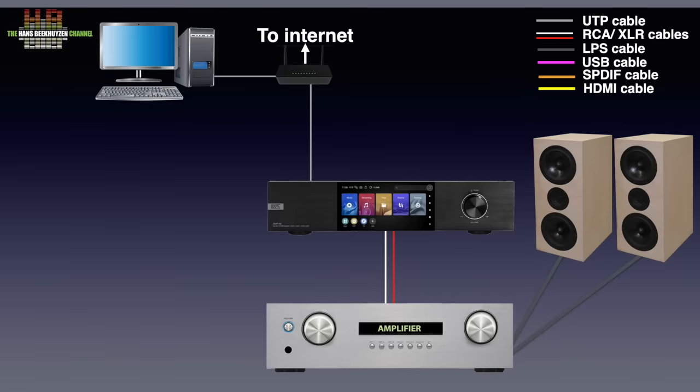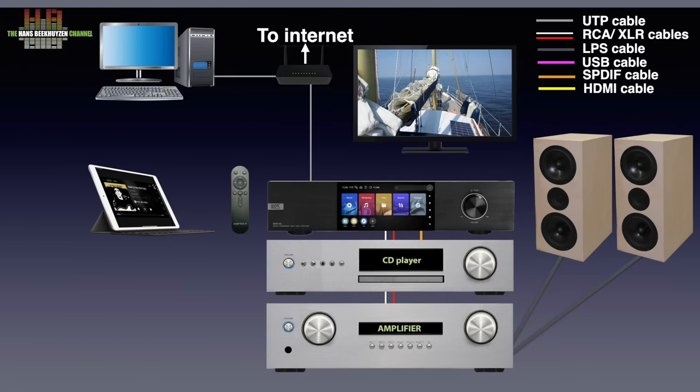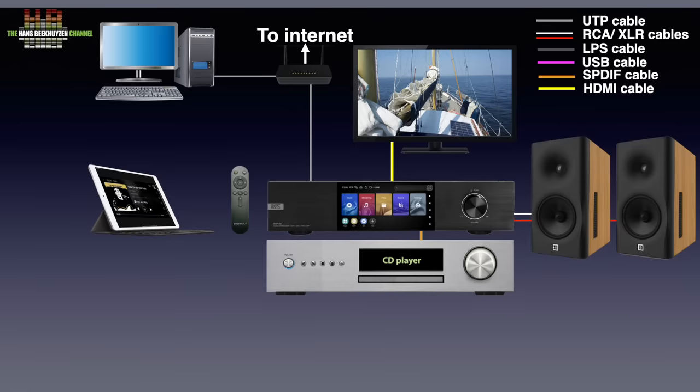The A8 is to be controlled using the touchscreen, the supplied infrared remote, or a smartphone or tablet. Being an analog and digital preamp, a CD deck or CD player can be connected, as can other digital sources. A TV can be connected over HDMI eARC to become an audio extension of the TV. Alternatively, a set of active loudspeakers can be connected directly to the A8, to either the analog outputs or to one of the digital outputs, depending on the loudspeakers used.